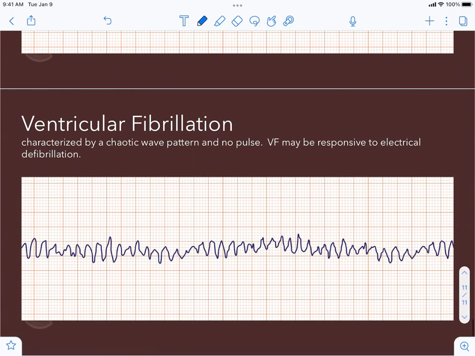And then last, this is you're dying. This is time to get out the paddles to shock you. This is ventricular fibrillation. And in this case, you don't have a pulse. If you come across somebody in ventricular fibrillation and you have one of those AEDs, these automatic devices to resuscitate, you can place those electrodes on their skin and administer a shock. And it might be able to reset the electrical pulses of the heart.